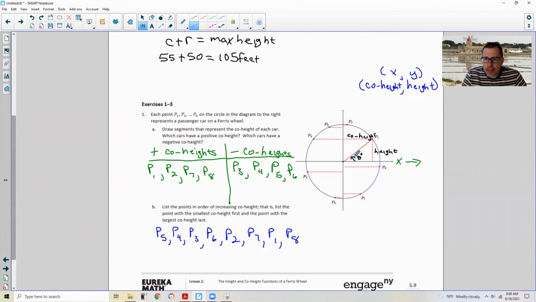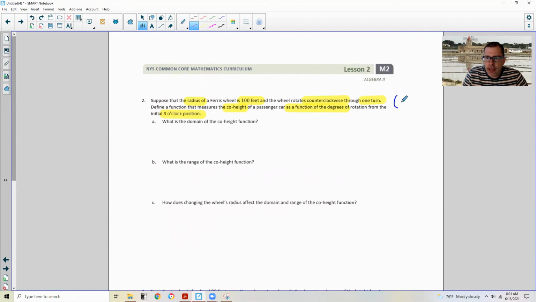we are measuring in theta degrees. We're measuring in degrees going counterclockwise. So we're going this way. So here is 0 degrees. And remember when we did the other one, 30 degrees, 60 degrees, 90 degrees. That is going to be our X values, going over 0 degrees, 30 degrees, or 60 degrees. And what's the height in feet? So our X is going to be degrees and our Y is going to be feet. So I'm going to just put that over here. X is going to be degrees and Y is going to be feet. Just to keep this straight.